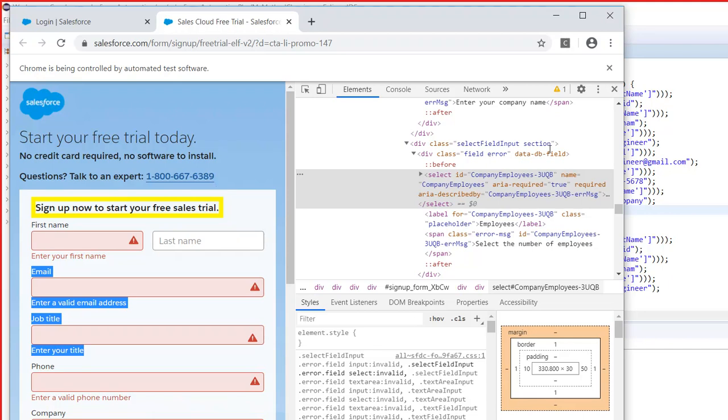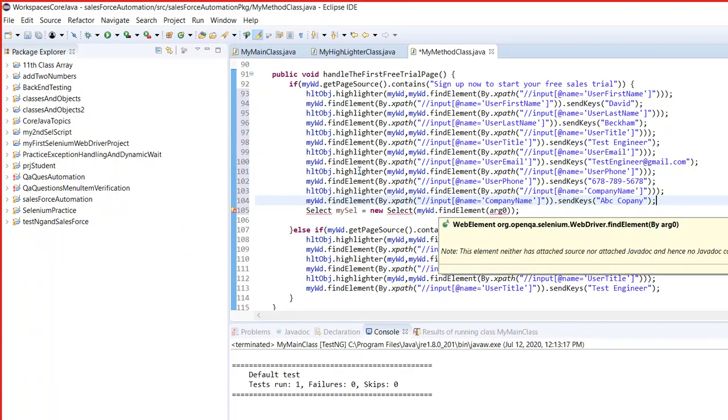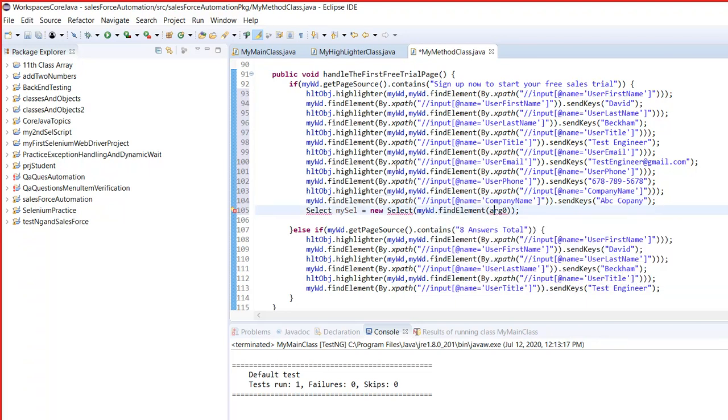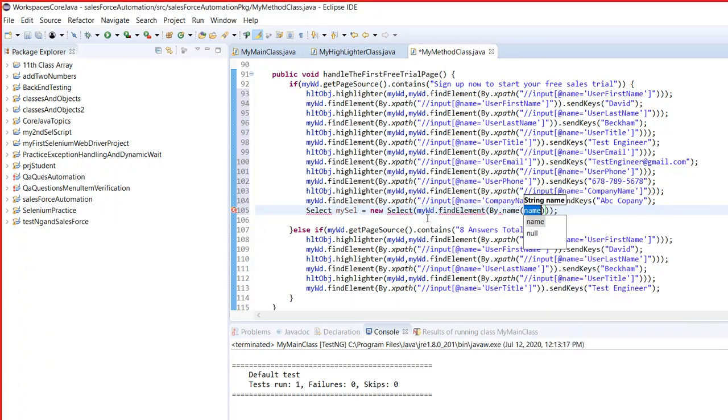Okay, so here in the select that I'm writing, driver dot find element, right? Driver dot find element by dot, we have a name, right? What is the name of that select?